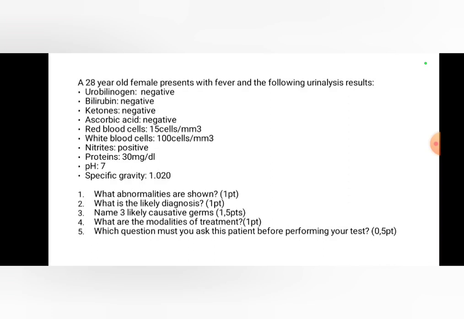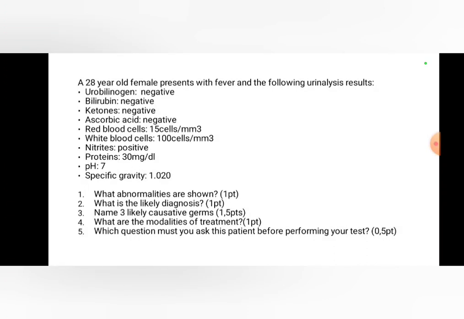So in this case, since there are white blood cells, nitrite positive, and red blood cells, I think that the hematuria is much more of a urologic hematuria. The white blood cells tell you that there is a urinary tract infection. The nitrite positive tells you that the causative organism is from the Enterobacteriaceae family. Is it clear? And then the protein is just an artifact produced by the red blood cells.